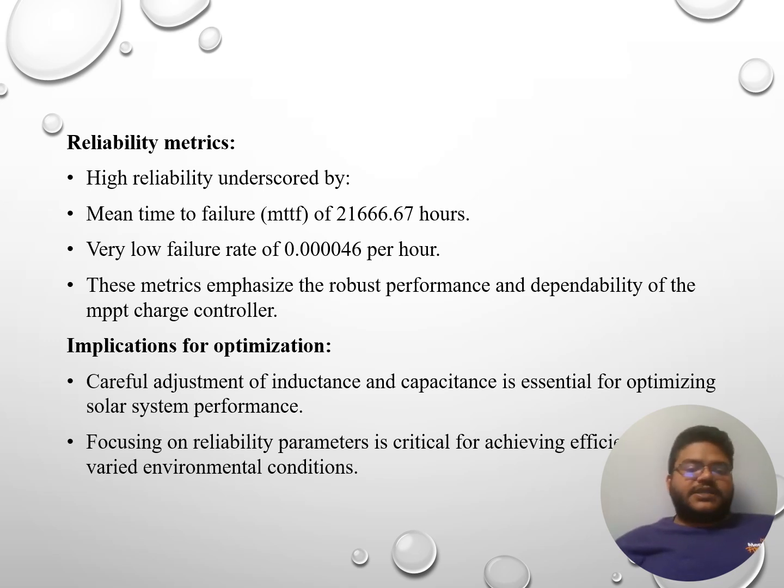But the capacitance must be made sure of, because sometimes with varying capacitance we see that in St. John's the result varied, so we have to give a proper value of capacitance to make sure the circuit works properly. So obviously adjustment in inductance and capacitance is needed, and we also have to focus on the reliability parameters.